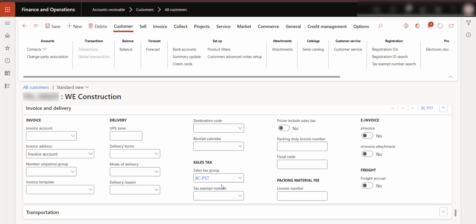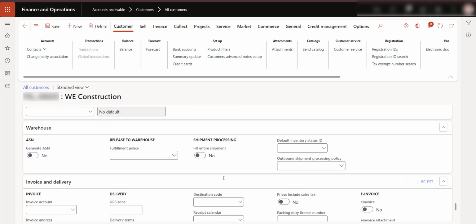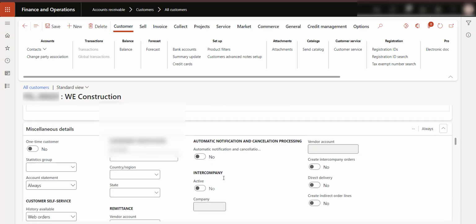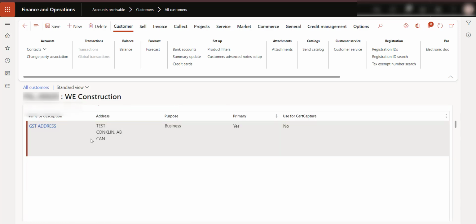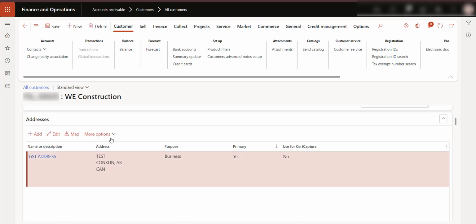Let's say their, I don't know, office or headquarters is in BC. However, depending on the delivery address, that's what you see previously, right? And you can also define a sales tax group default to the specific address. In this case, it's going to be GST, so Alberta. So what I can do is, let's do more option, advanced.